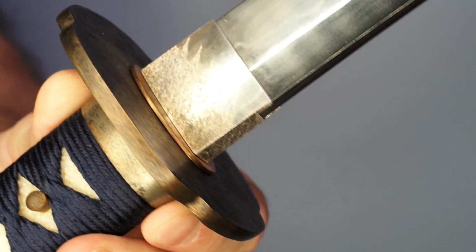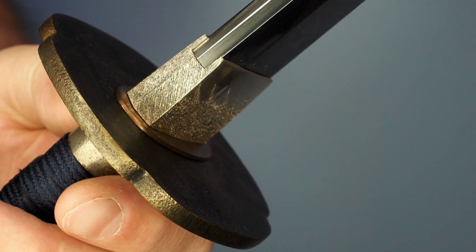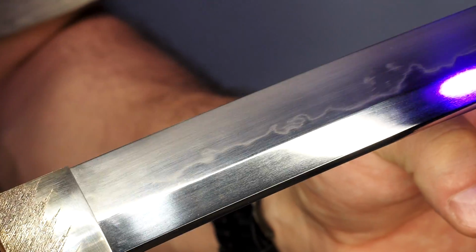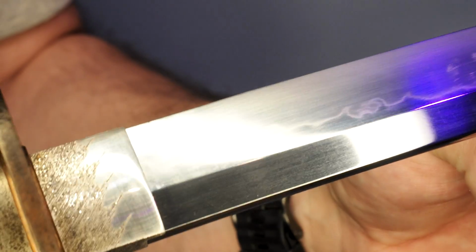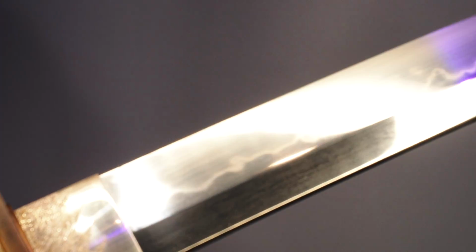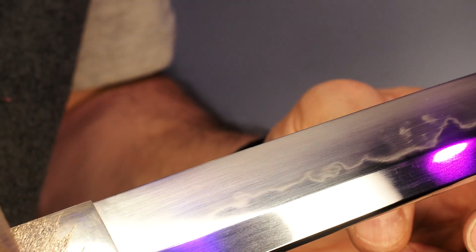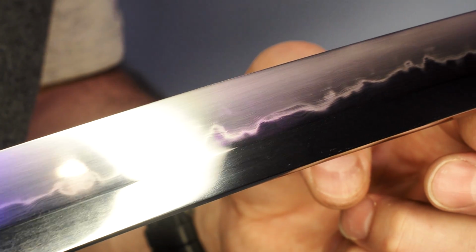Anyway, the blade is an Orashigane blade from my understanding, so it's a folded blade that Rick made, and it has kind of an erratic hamon pattern to it. The polish on it is overall, I think, pretty simple. I don't know if Josiah did the polish or who did it. I would speculate him or Rick. And I don't think it really brings out as much character in the blade as possible. This may be another thing where some savings was done to not take it to the fingerstone level or do a really high art polish on it.